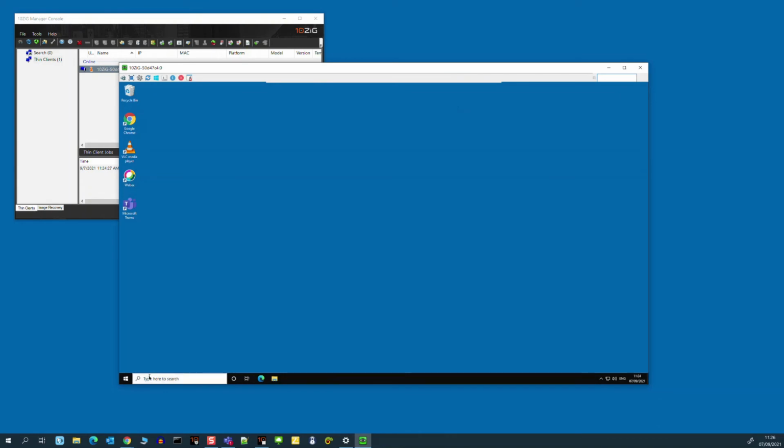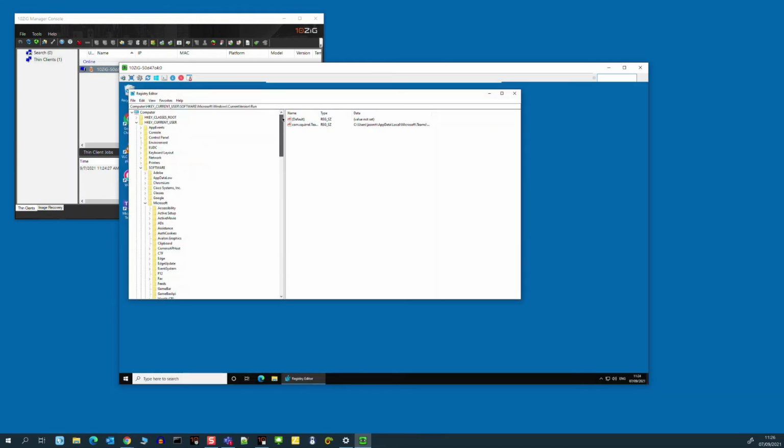Open the registry editor, and navigate to HKEY_LOCAL_MACHINE, Software, Policies, VMware Inc., and then VMware WebRTC Redirector. Double click on the Teams enabled value, enter 0 as its data, and click OK. Now navigate to VMware HTML5 Server. Double click on the enabled value, enter 0 again as data, and click OK.